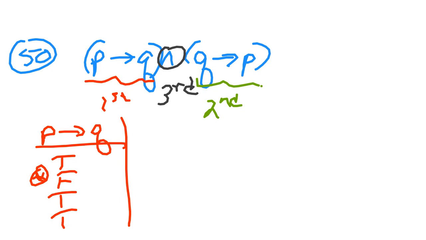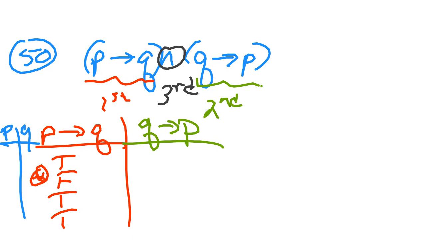Now I want to figure out what if Q then P is, because that's the second thing I've got to do. So that's the next column here. If Q then P, I'm going the other way. I kind of fibbed here. I'm going to go back and put in P and Q for the initial setup, which is always the same: true, true, false, false, and then true, false, true, false. So for if Q then P, I'm evaluating this in the opposite direction. So if Q then P would be if true then true.